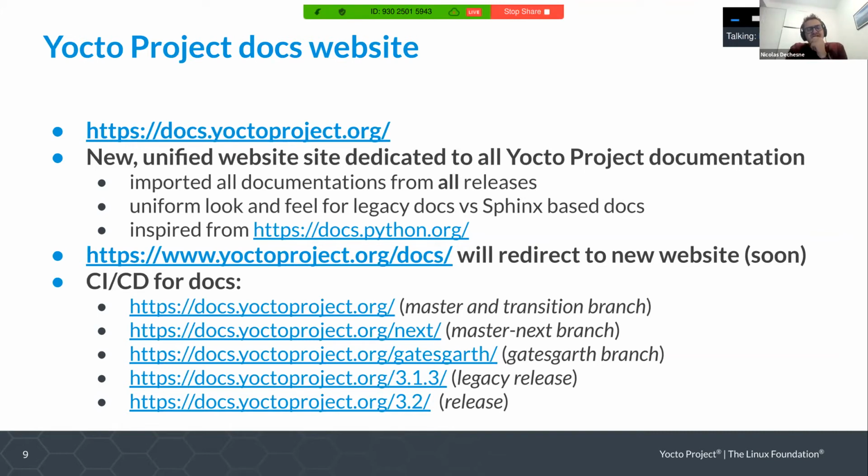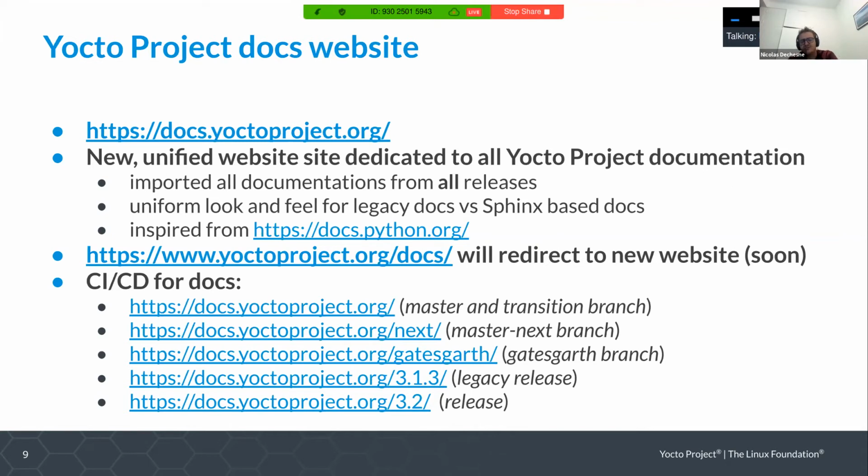We see the management of the documentation is much simpler. It's actually very straightforward to build the doc. And we are trying to implement some CI/CD, to make sure that we generate the doc automatically whenever we push to the main development branch, to the next development branch, or to every release. So all the versions of the documentation will be available on the doc website.